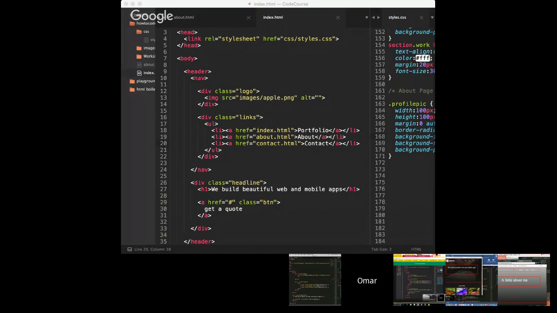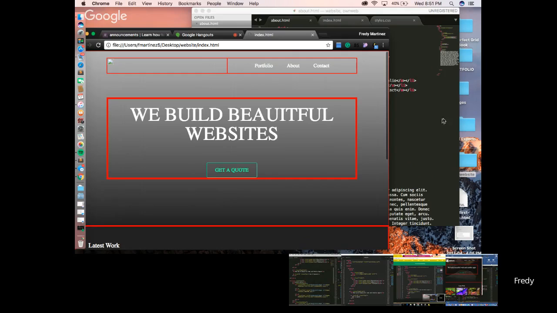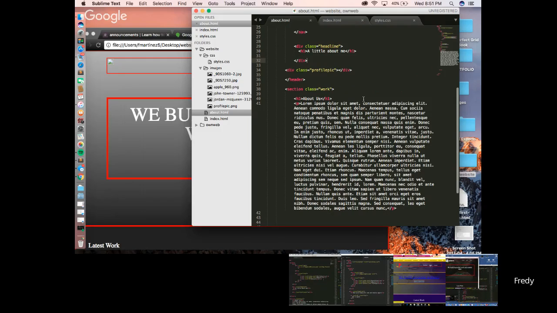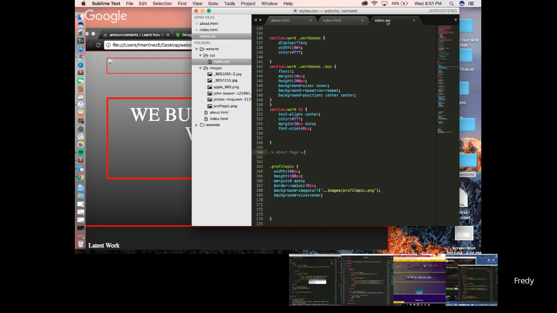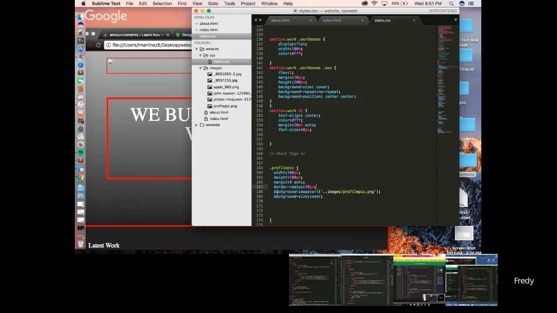Freddie, how are you doing with yours? I got the links right. I just couldn't get my profile pic. Let's check it out. Go back. Mine is not working either. Your code looks good for the background image.